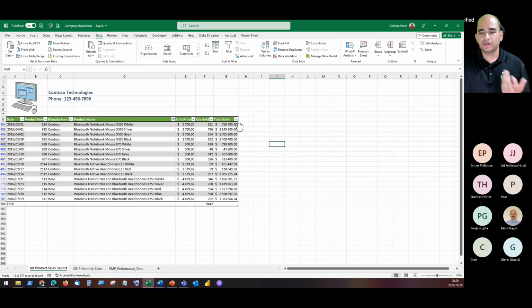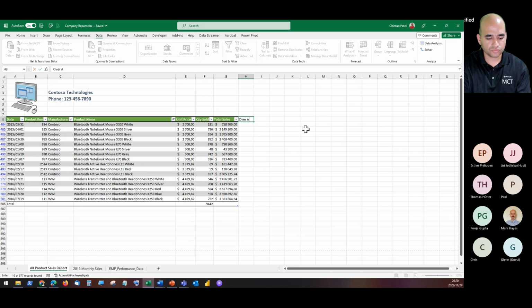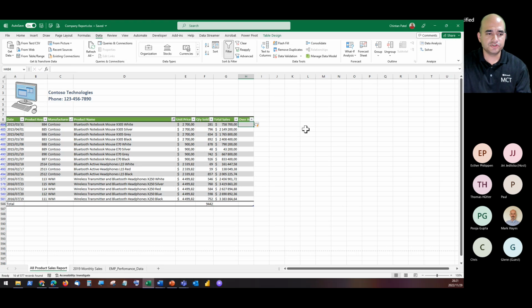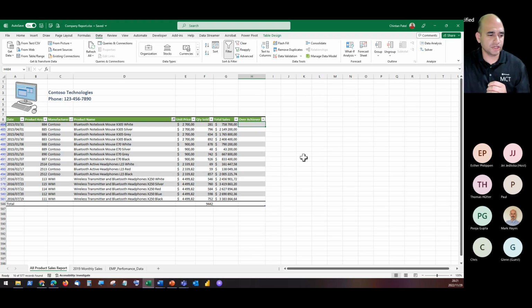Then looking at formulas, right? Just moving on to formulas. We started off with a very simple formula, right? But maybe I want to insert a column here, so I'm going to insert a column called overachiever. And in some of our exam objectives that I shared earlier, we do want to know some logical functions like the if function. The if function is a very common function used to answer close-ended questions.